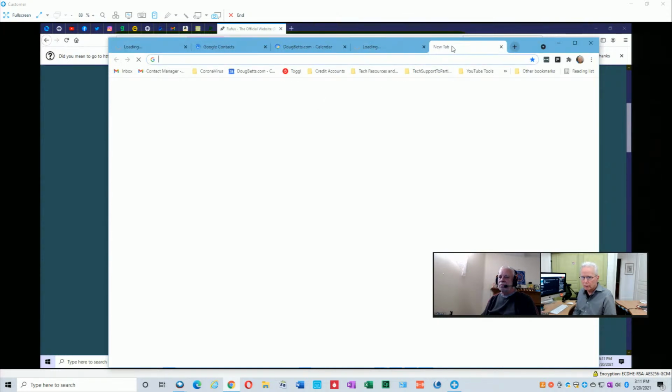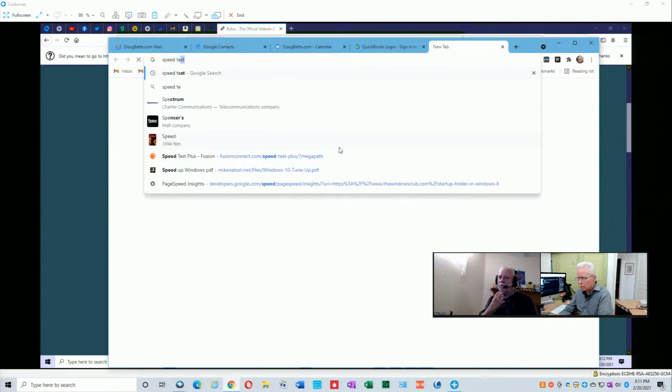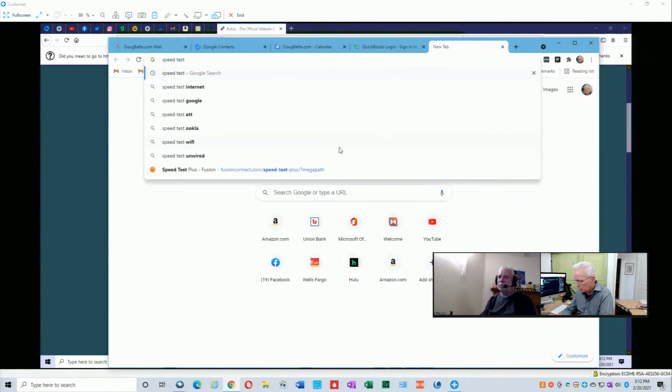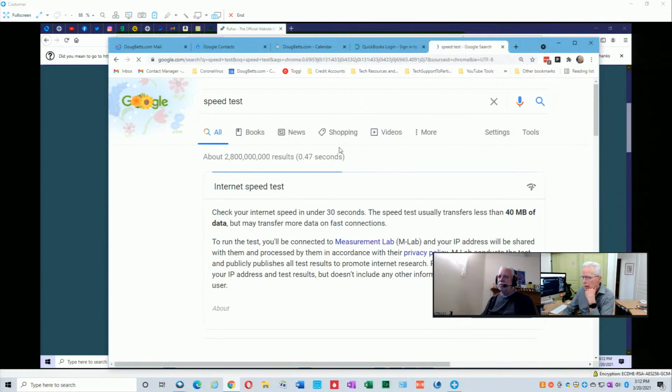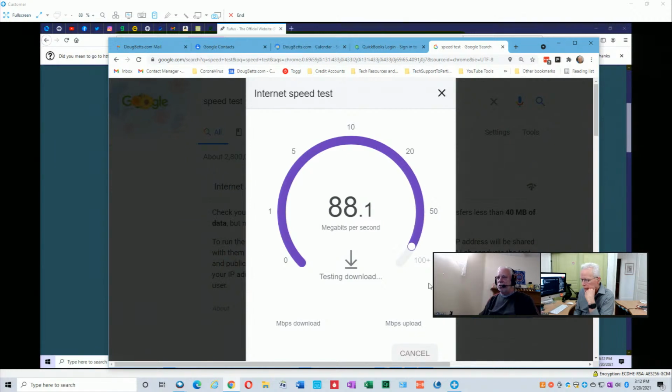Go to a new tab and try speed test. I had to replace my modem yesterday. My Comcast router died. It went down to 0.28 upload speed, and it was just not working. Yeah, that's way too low.